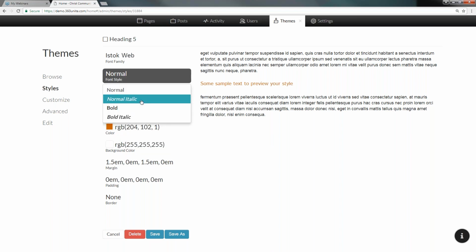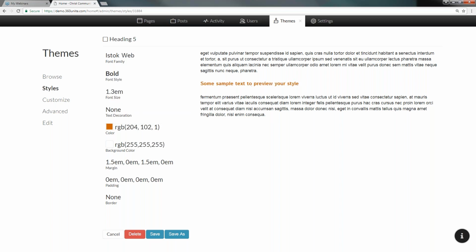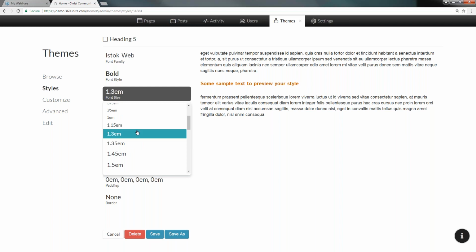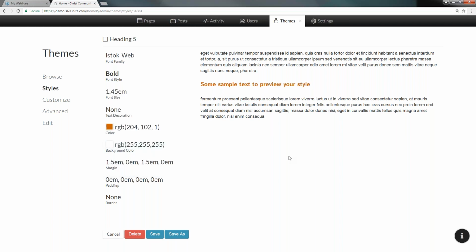You can also change the font style, and all of this is the same thing. Not all of the themes will have the same styles. Not everyone will have bold, for example, but mine does. I'm going to make it a little bigger, so I'm going to do 1.45 EM. Now 1 EM, for those of you who are technical, is about 16 pixels. The basic for headings like this on the web is about 1.75, but I'm going to keep it a little smaller because it's not my main heading style I'm working on.